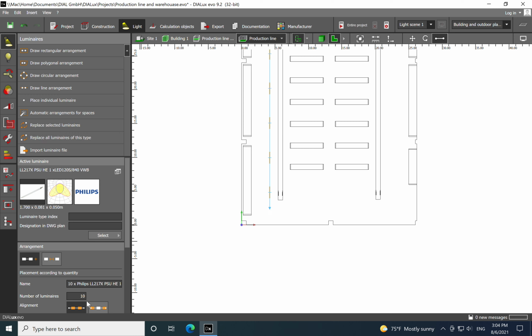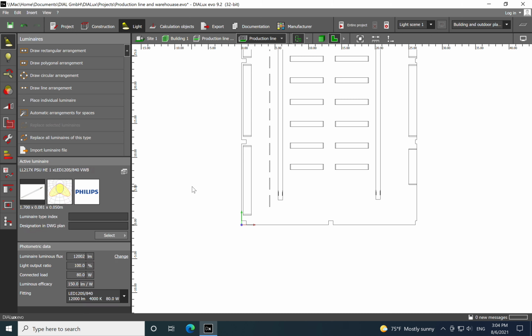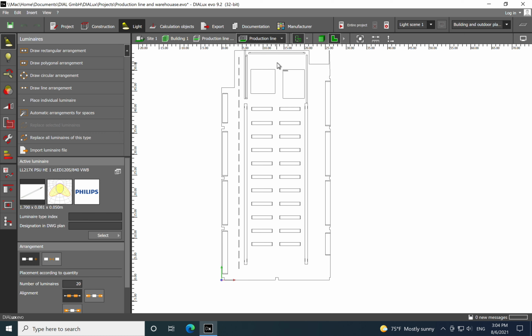In this case, I would say 10 luminaires is too low. I will suggest going with 20, for example, for this line. I will go with the same. I will draw a line in the middle. I will just recap that the height of the shelves in the middle is 2 meters, and on the side the height of the shelf is 4 meters, and the height of the production line, if you don't remember from last time, is 10 meters.